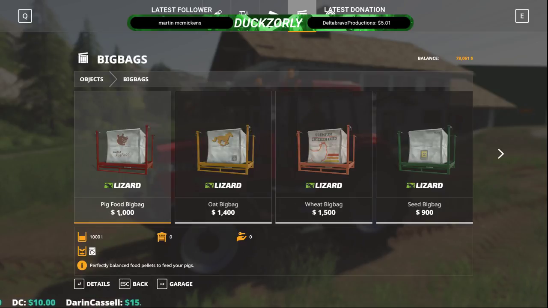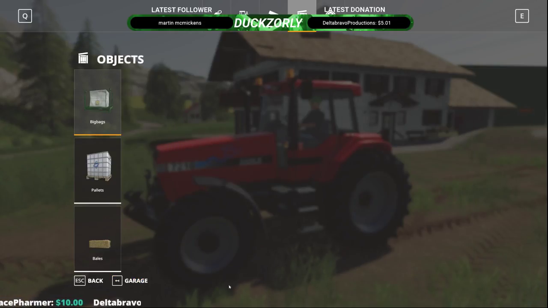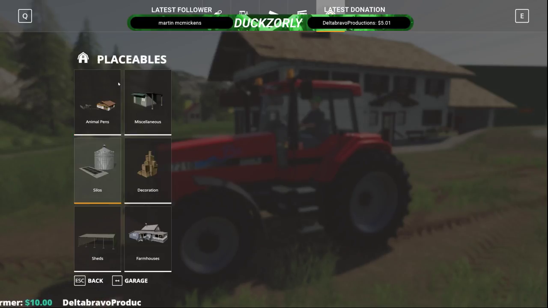Bales we've done. Big bags. Pig food bag. We got an oat bag for those things. We got a wheat bag, a seed bag, a fertilizer bag, and a lime bag for our lime functions. Okay, and then obviously we have the placeables, last but not least.